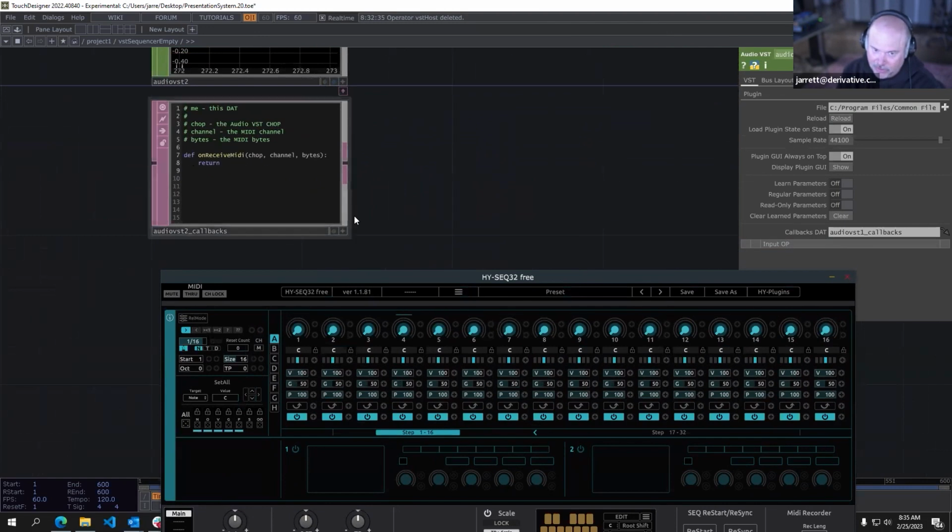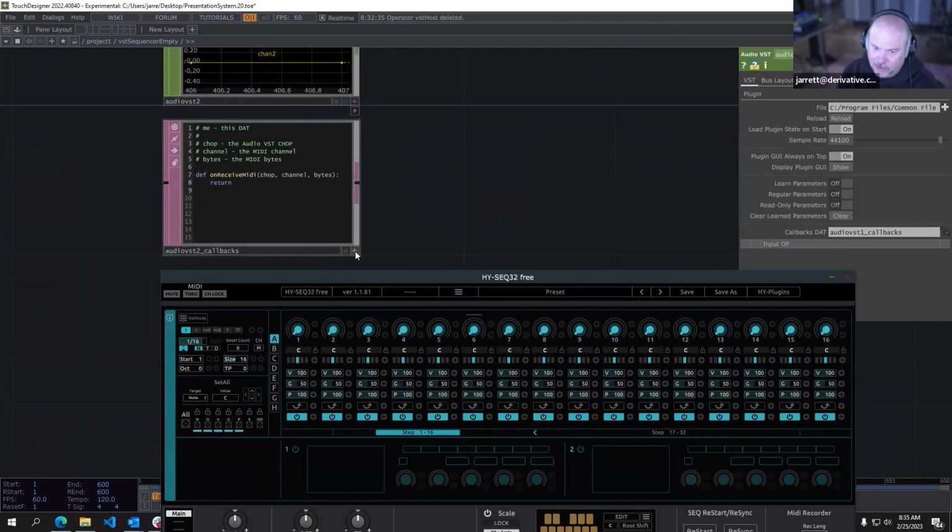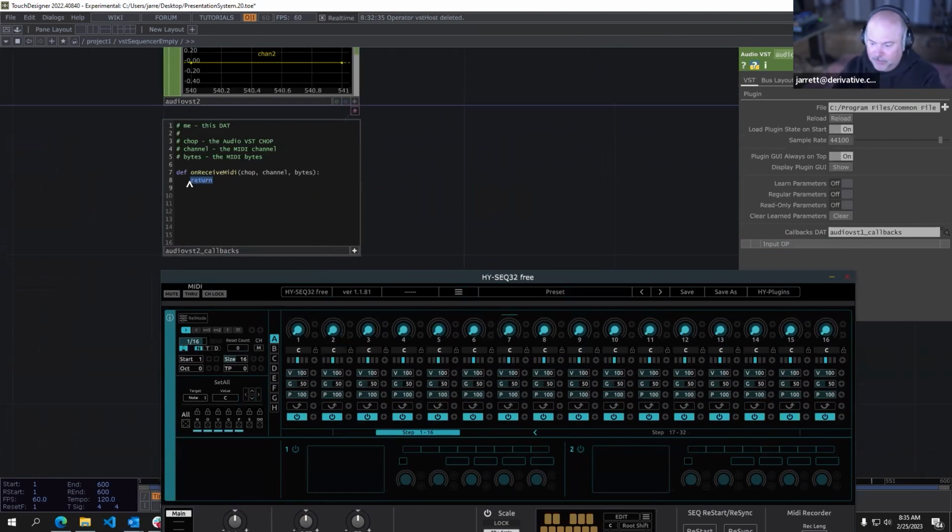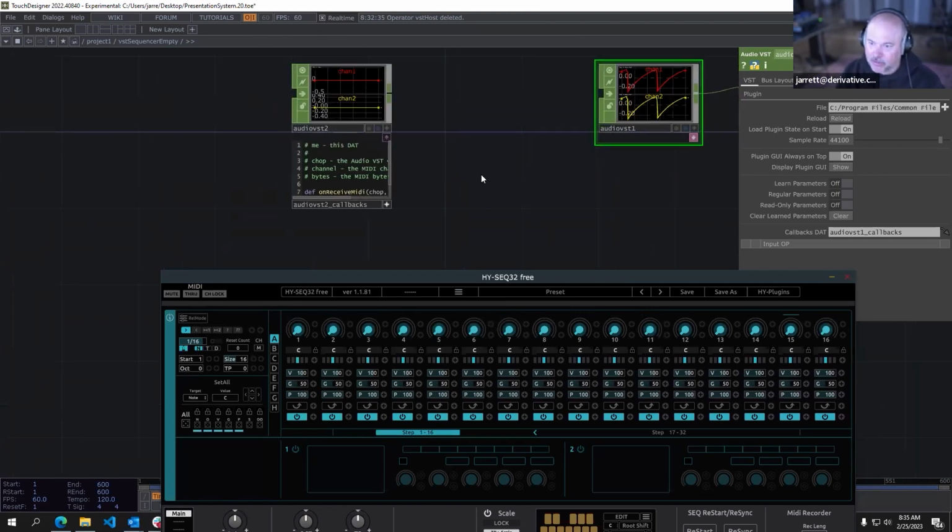And when the MIDI note is received, we get a callback. And then it's quite simple. Just say op('audio_vst1').send_bytes. If you just send bytes, then you don't need to think too hard, because it's just going to pass along the messages, which can be quite complicated. We won't get into that, but there are things like velocity and pitch bend and all kinds of stuff. That's all just going to get passed along to the instrument.